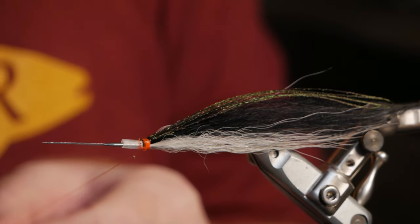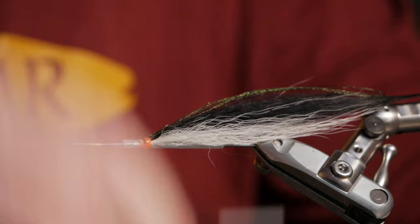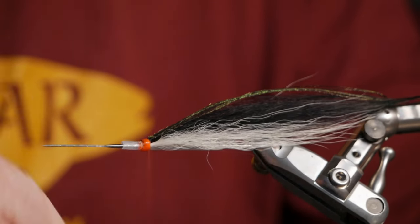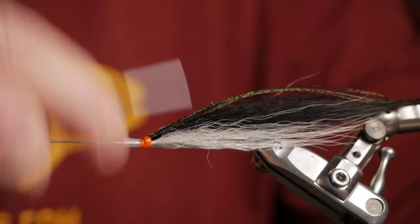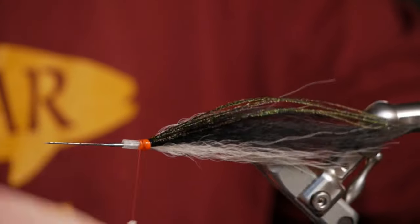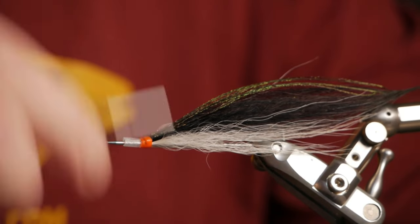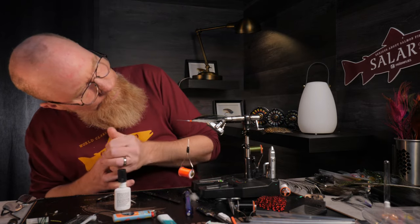I use a lot of glue here because I want the orange to be, so as not to see the black wing through the orange thread head. So that's why I use quite a lot of turns here, and like this. I think it looks quite good. And then I will cut this off with a scalpel when the glue has dried.